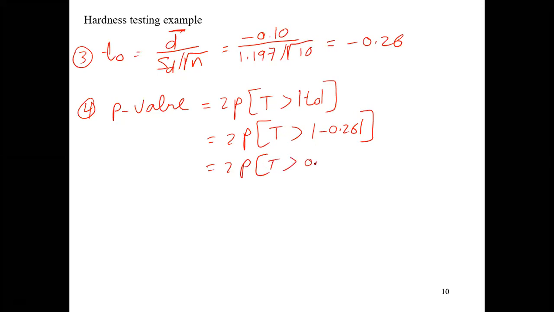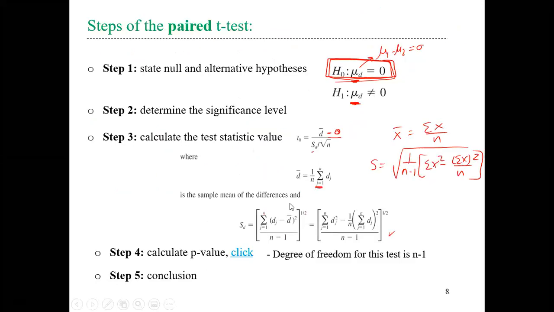You can use the t distribution table to find the p-value, but sometimes it works, sometimes it doesn't. So we should use the applet. It's much better. You should use an advanced calculator or Minitab or some applet on the internet, better than the t distribution table. So let's find the value from the applet. But the applet will ask me two questions. What is your T0? What is your degree of freedom?